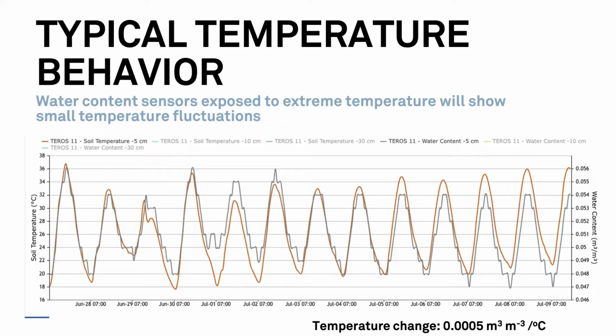On the right-hand side, we have water content, and that's ranging only from about 4.8% up to 5.5% or so. So essentially, I've blown up the water content axis to show you some of the things that happen with temperature. And clearly, there's a correlation between the two, just visually. I didn't make a scatter plot, but looking at it visually, there's a correlation. But in the end, this is more expected temperature change. It's about 0.05% water content per degree C. I noted that down there at the bottom. That's more of what we'd expect to see.